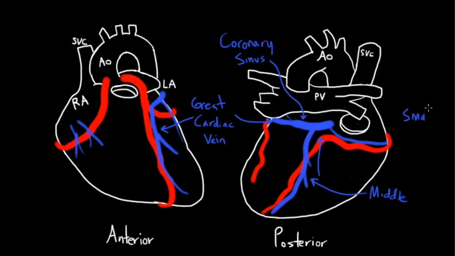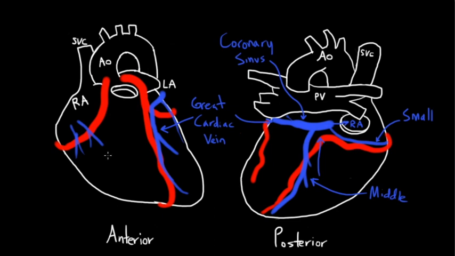There's a small cardiac vein that drains into the coronary sinus as well. The coronary sinus is this large venous draining system that drains right into the right atrium, which is right in here. And of course, after all this drains into the right atrium, it's going to go down to the right ventricle and continue the cardiac cycle.